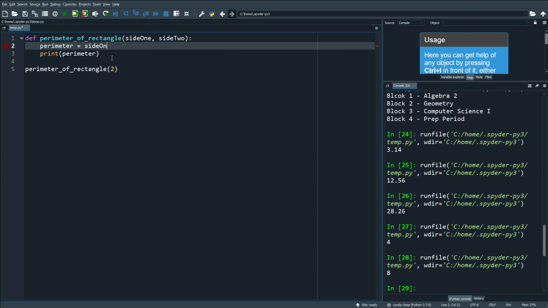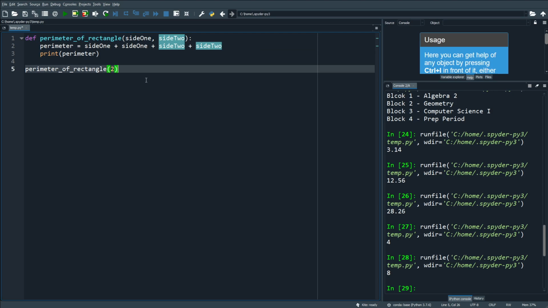Yeah, let's just do it that way. Why not? It's not math class, we don't need to worry about it. Side 2 plus side 2. What I was just thinking of is we could have just said it's side 1 times 2 plus side 2 times 2, but hey, perimeter is adding up all the sides, rectangle is 4 sides, 2 of them are the same length. You get what I mean.